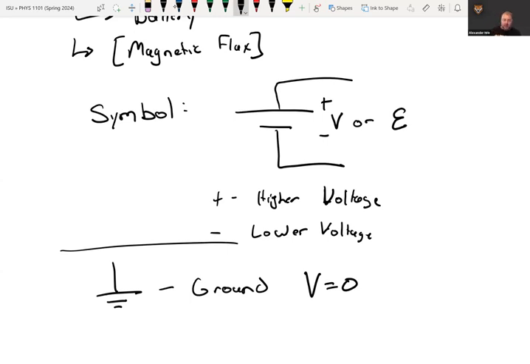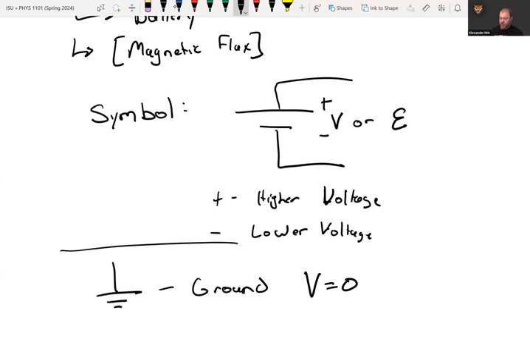But the idea is basically this is your reference point, okay? And what you don't want is a floating reference point, for various reasons. That has to do with what can happen if you try to operate a circuit that's not grounded. You can have sudden discharges, which can be a problem. You can have a buildup of static charge in the circuit, and a sudden discharge can actually damage the circuit. So this is why we tend to have grounds. Again, not all circuits have them, but that's the symbol. It just means that anything that's connected to that symbol automatically has a voltage of 0.